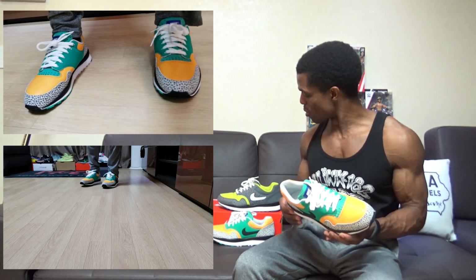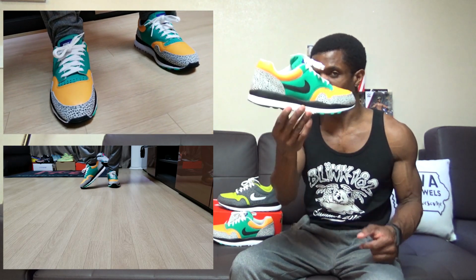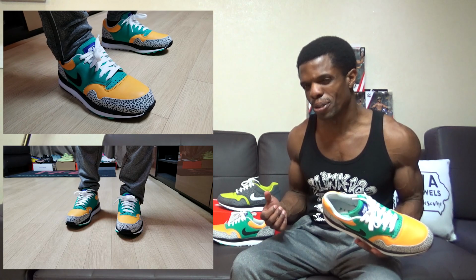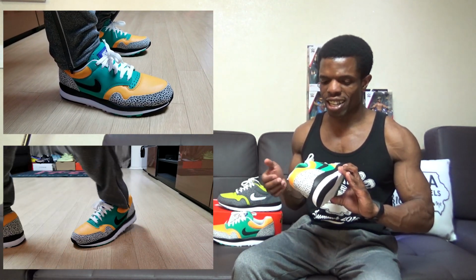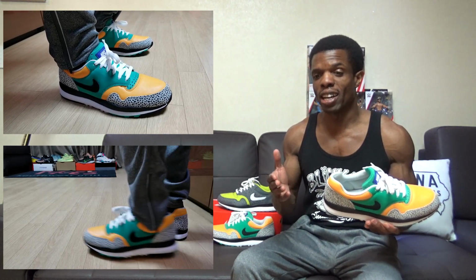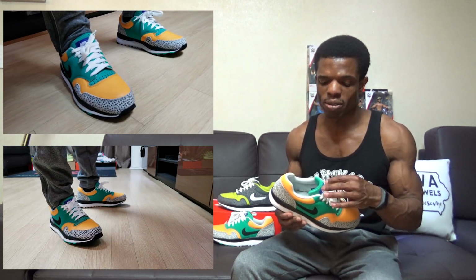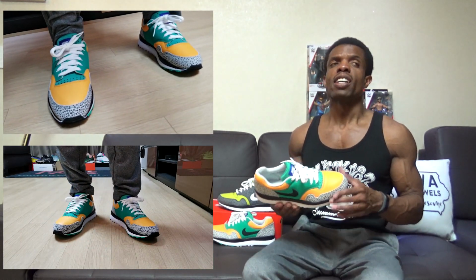It's still hard to say what the final verdict is between this pair and the others, between the Emerald Greens and the Flint Greys. But oh man, I have both of them, so I guess I don't need to pick. But I like them. I definitely suggest them, especially for the price that they're going for right now. I got these after the fact, so I was still able to use a 10% off thing. Got them for like 70-something shipped, which is nice.